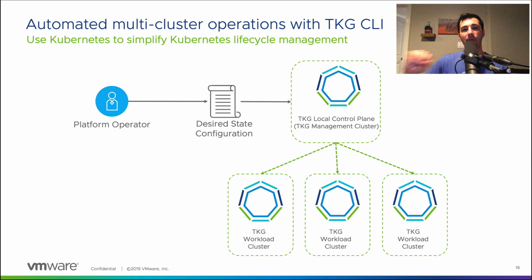And once it's provisioned and it has built the workload cluster, the management cluster is utilizing the Kubernetes control loop to consistently make sure that this cluster looks just like what I had configured. It's utilizing this desired state configuration to keep iterating over it over and over and over again.